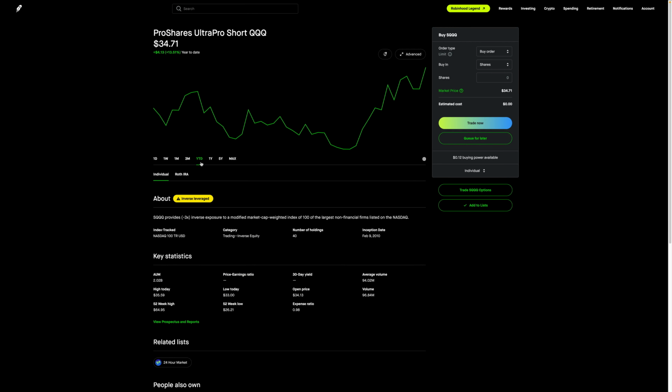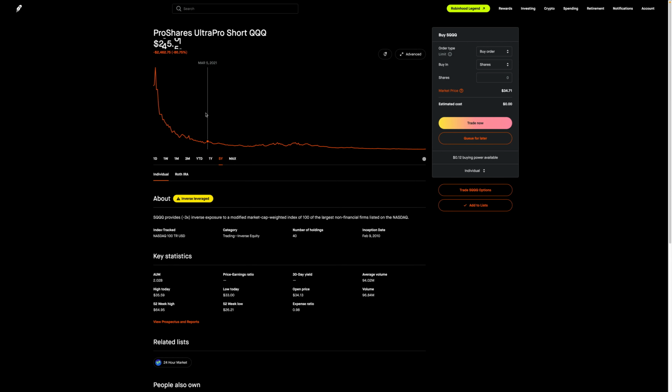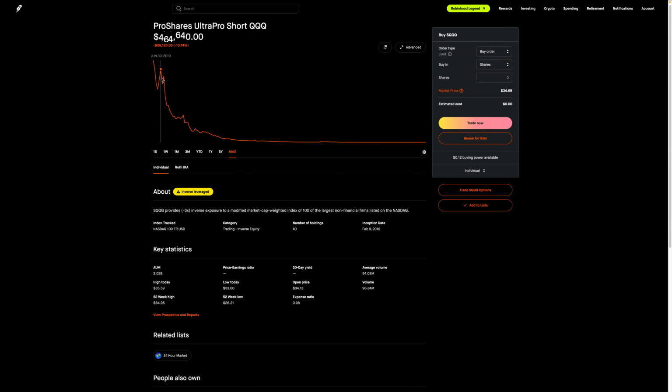Year to date, we are up 13.51%. And we can see on the 1 year, we have lost money on this, but we can see the big peaks in this and where it has been, right? So we have been losing money on this, but on the 5 year, we can see that huge spike during COVID, that was back in 2020 when people were trying to make money. And that was the COVID pandemic. Obviously, we all remember that. That was not a fun time, but we can see the different spikes here along the market. We can see all that, and then all the way back here in 2000. And let me see back here, basically when it started, look at that, how crazy expensive this was, right? And then it dropped down, and like that.